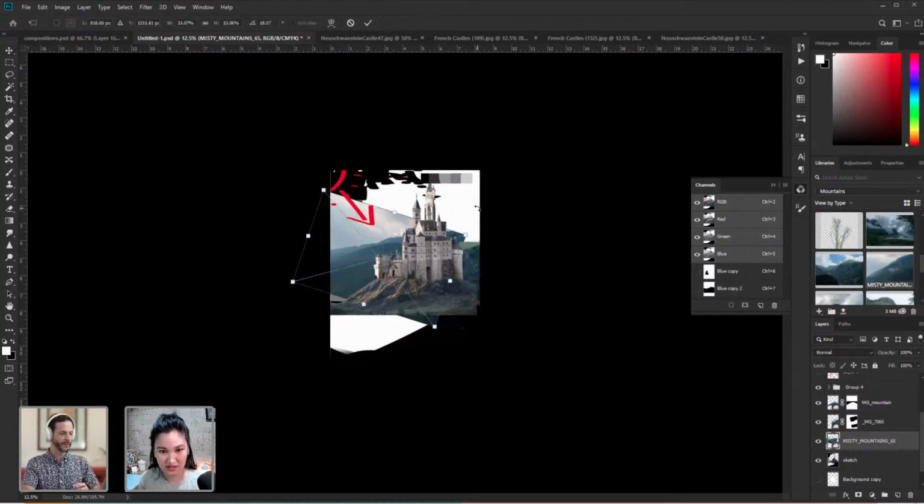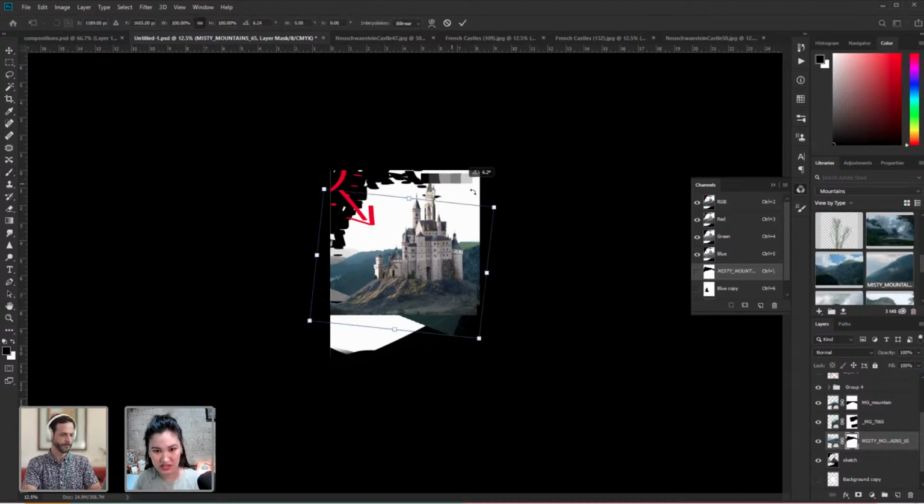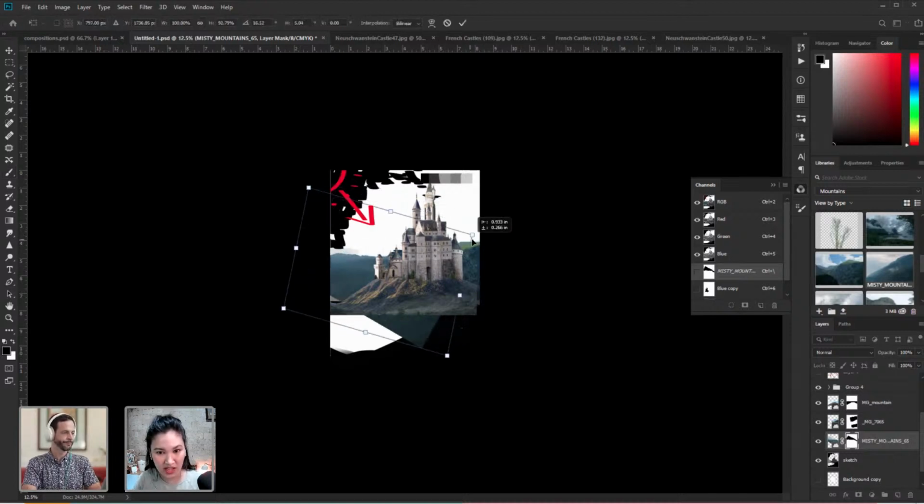And so do you find it helpful to zoom out to make it really small at this stage? Yes, because you want to see an overview of everything. Like this mountain, I might want to reshape it just to fit my composition. I would use the warp a lot or the distortion a lot just to see how it fits, but we'll see.